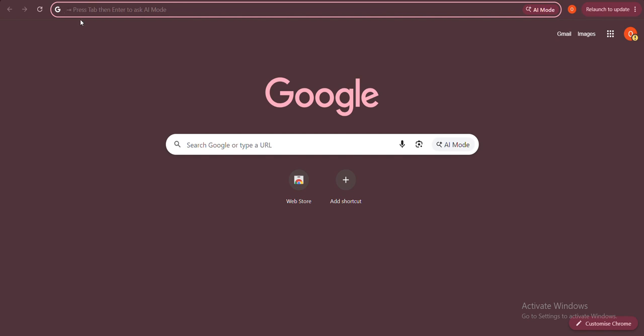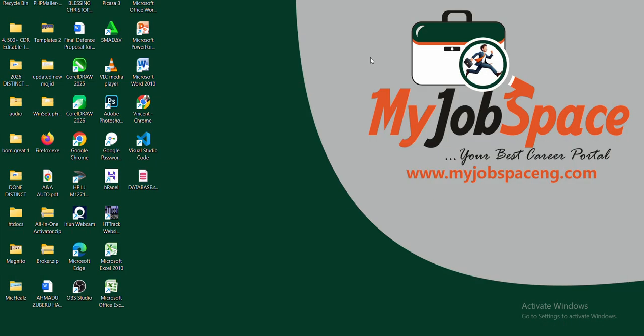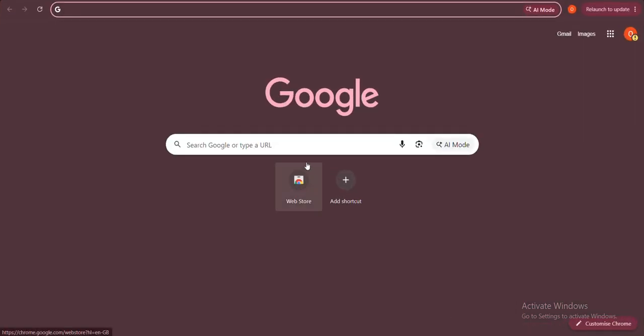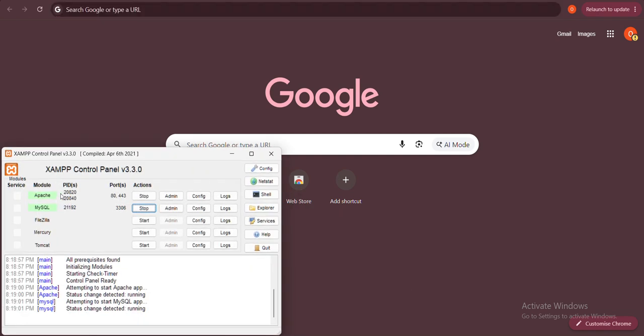Today is just going to be a quick one. I'm going to be showing you how to set up your environment for proper programming. Now, if you want to begin, you first of all need to know the browser you are using and make sure your XAMPP is running properly, with the Apache and the SQL running correctly, so that you can be able to access your localhost.